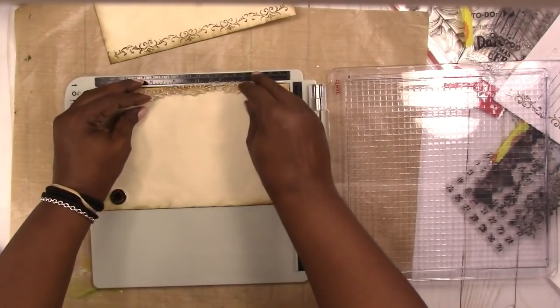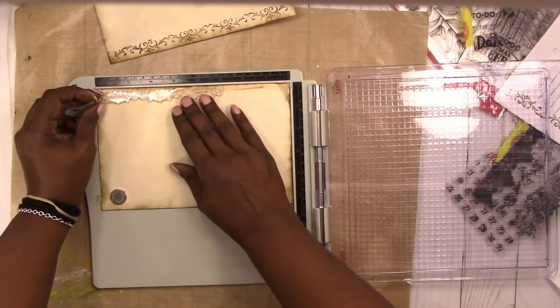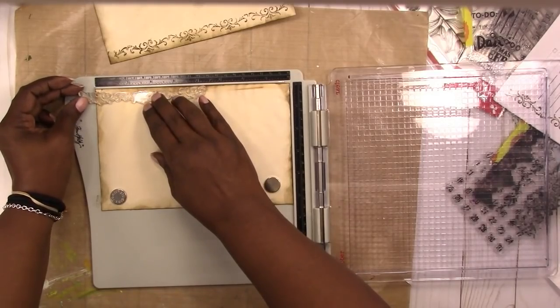Let's try this again. This time I'm going to start on the edge.